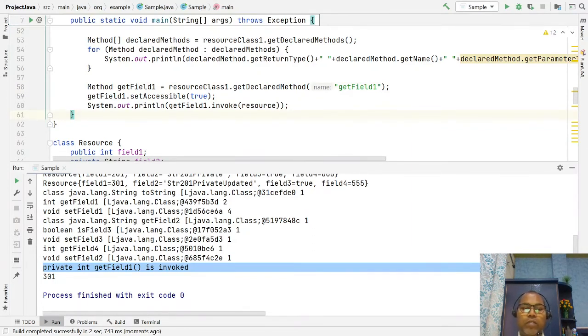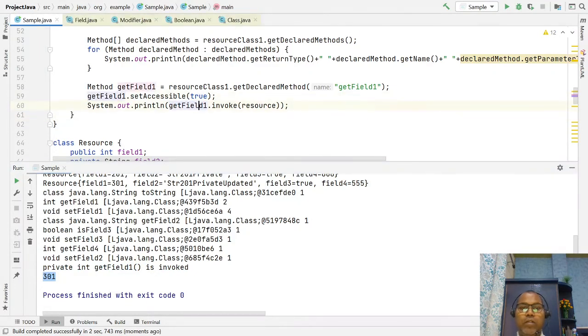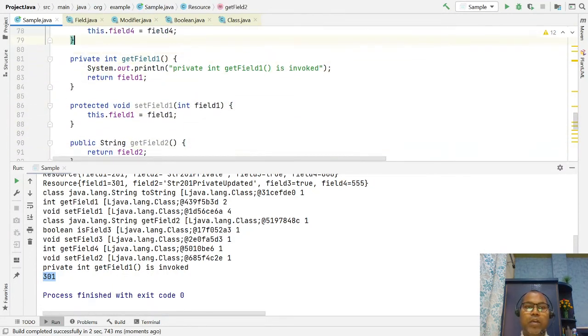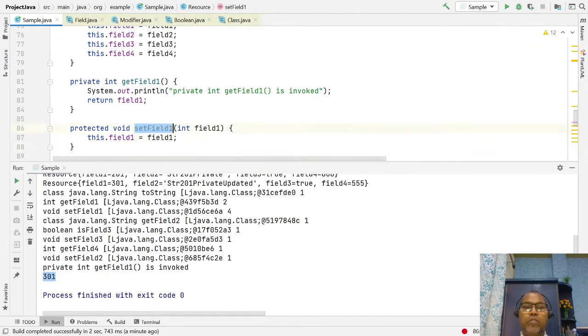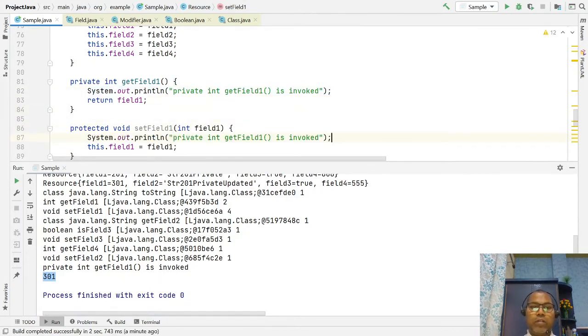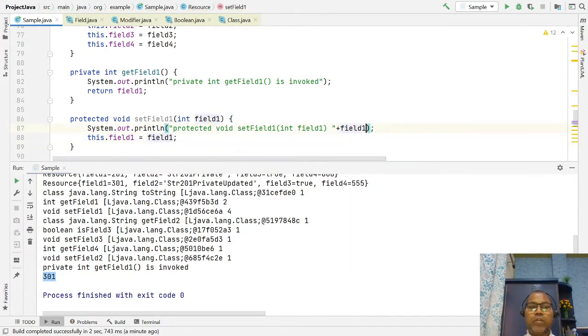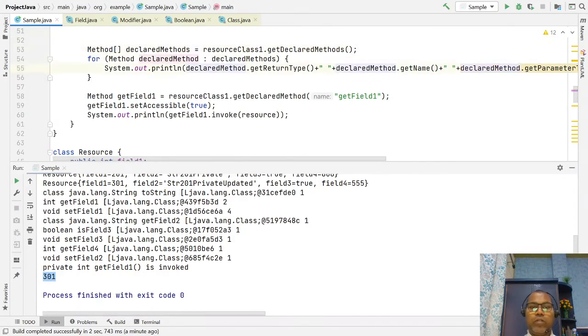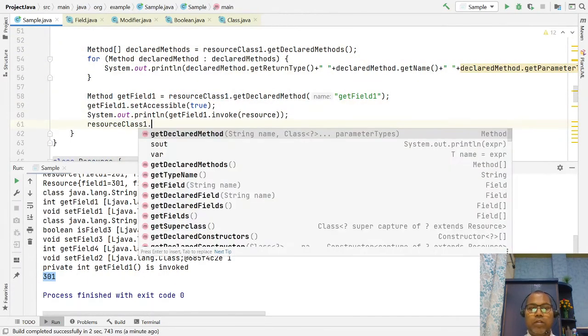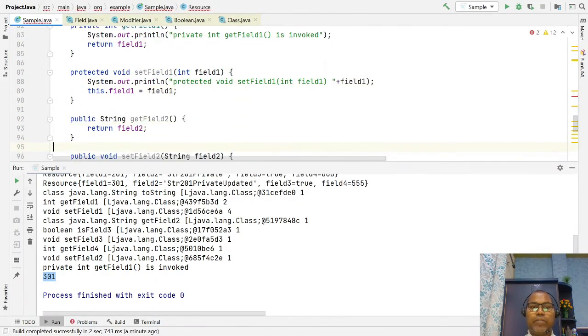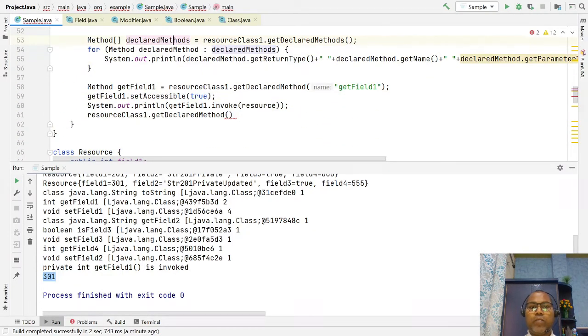Let's say I want to set, like another invoke with parameters. I want to use this method to set. What is the invoke, and then let's say I want to know this method. So you say this is the reflection object dot getDeclaredMethod. I want to invoke this method, your setField1 method that takes one argument.